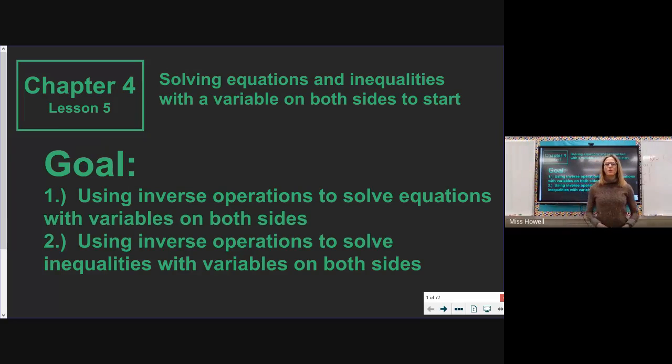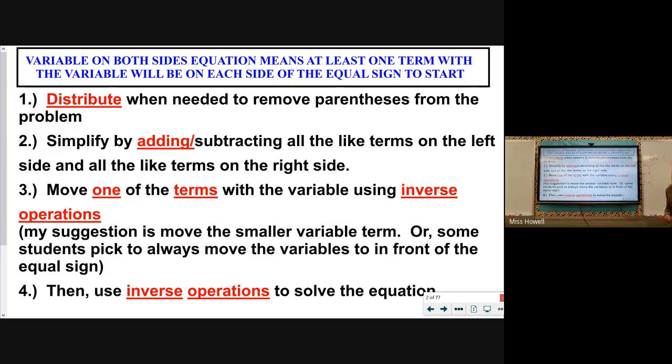Our goal for today is to continue working with solving our equations and inequalities, and more specifically, a problem that is even bigger and more complex than a multi-step problem, where we have a variable or letter on both sides of our equal sign or both sides of our inequality symbol to start. So our steps for today: how to go about solving when we start with variables on both sides.